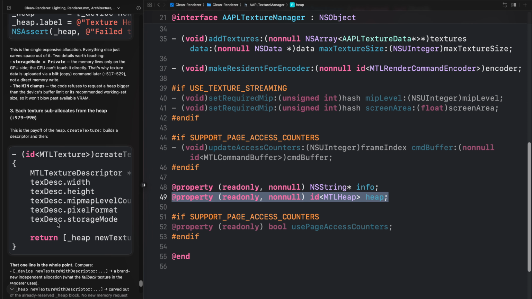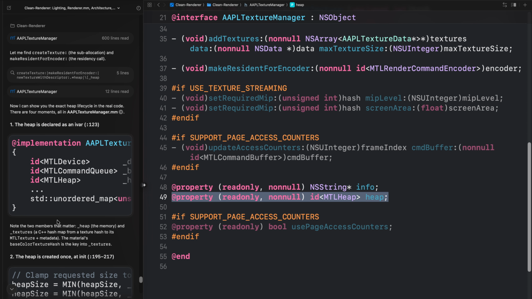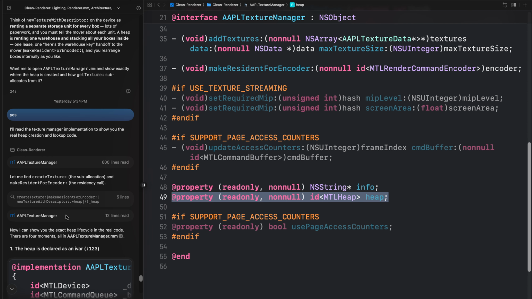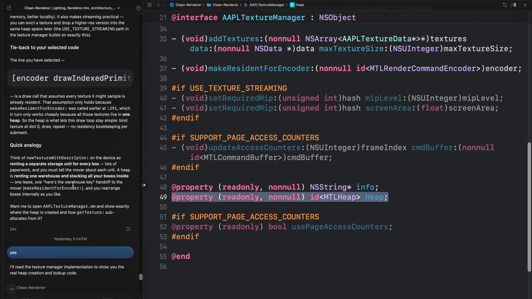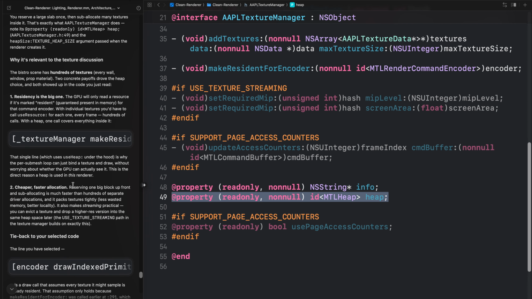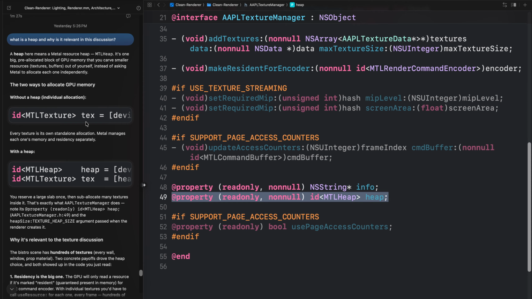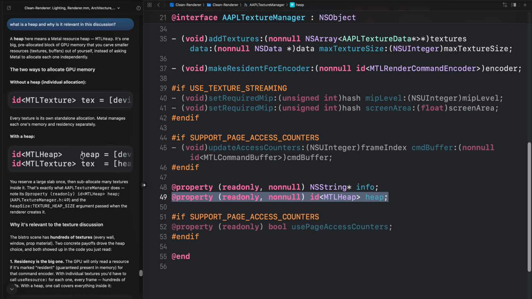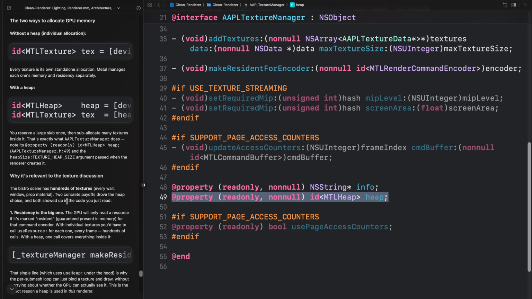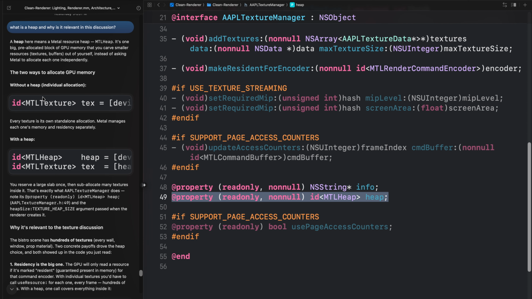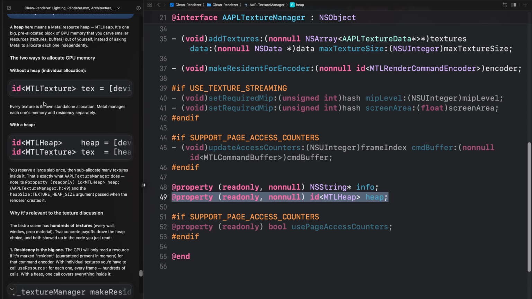I think we also did the header file too, right? This is where the variable is set up, read only, all of that good stuff. And yeah, guys, so that is our discussion for the heap as it relates to textures. Okay, so we're a little bit more informed on what this is doing, and we are better for it.